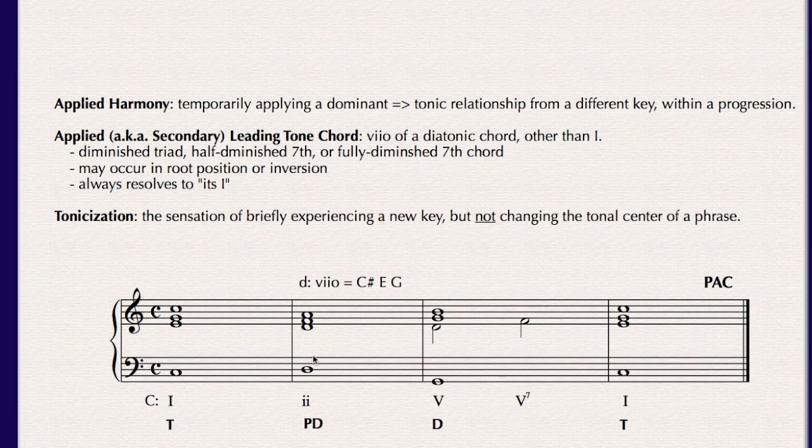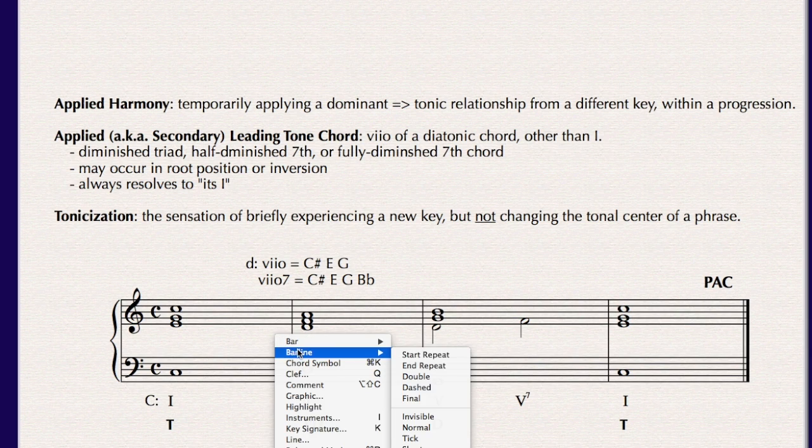We can also use, and I'm going to use in this case, 7 fully diminished 7, in which case I'm going to add a 7 onto that chord, so it'd be C sharp, E, G, and then B flat. Well, what you'll notice is the 1 chord is C, E, G, so it actually shares some of the same notes here. We just need to alter the C and make it C sharp. And in order to make it a fully diminished 7, we'll add a B flat to it.